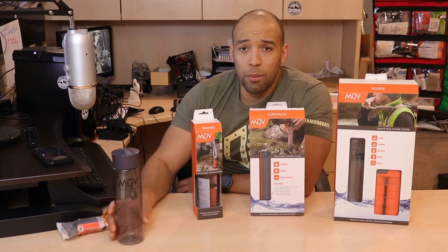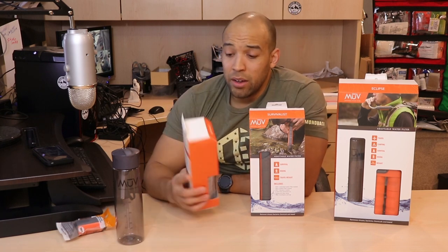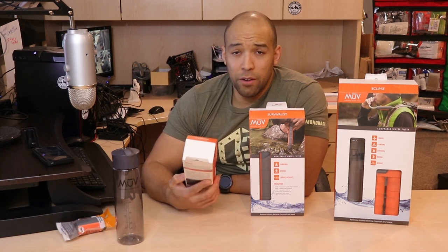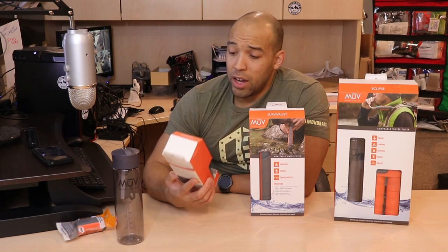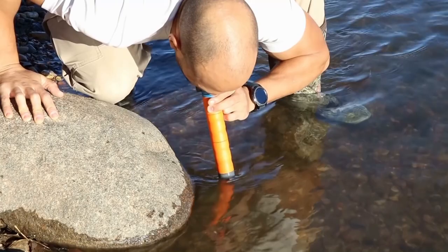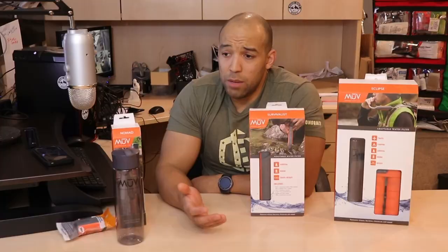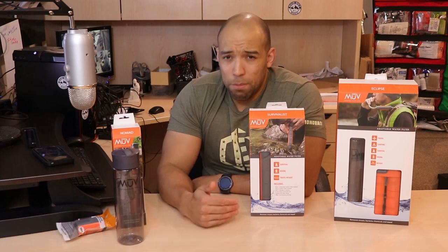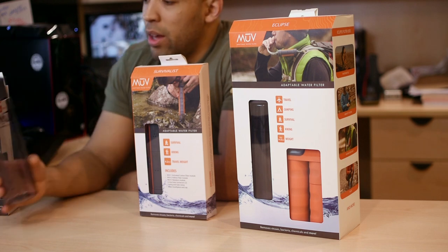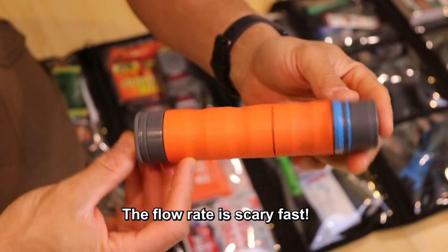So very easy to use — it's all about ease of use. This one goes for about $35 Canadian, so it's very cheap, and you're going to get much greater filtration than you would out of a LifeStraw. A lot of people go with the LifeStraw because it's cheap, it's $20. And some people even go with the Sawyer water filter because it's cheap. But in terms of actual practical use, it's much easier to use a bottle than it is one of those crinkly fold-up Sawyer water filtration things.